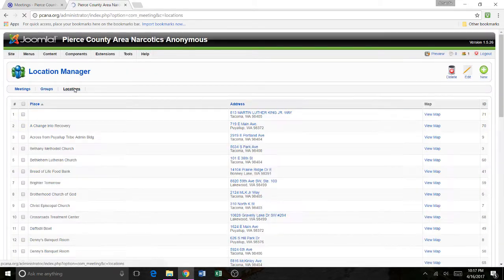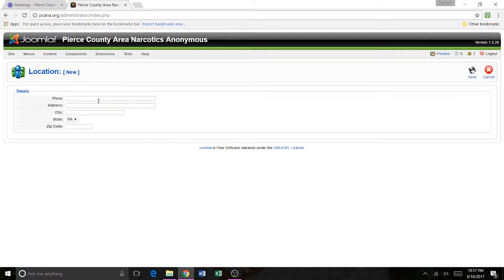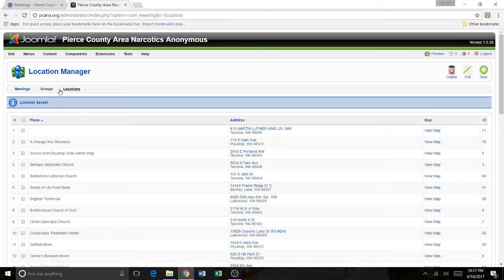And we'll create a location as well. And I believe I just pasted the Capitol building earlier just to have something. And it is important that you have the full address because the website will populate a map, and if you don't have the full address and the zip code and all of that, unfortunately the map function will not work properly. So we'll save that, and now we have a group and a location.